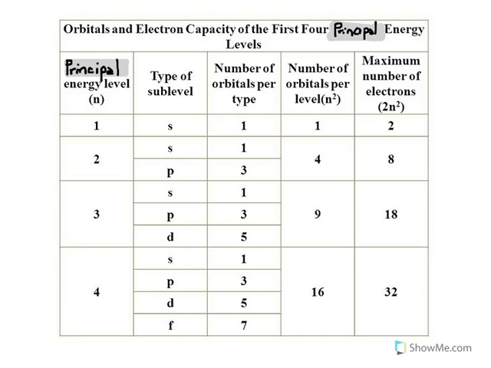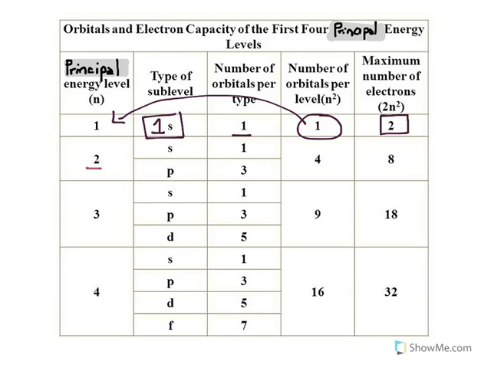In the first energy level there is one sublevel type, the 1s orbital, and there's only one, so there's only one orbital in the first energy level, and that orbital is 1s. If you recall, just like in the apartment analogy, no more than two people could fit in an apartment, no more than two electrons can be in an orbital, so the maximum number of electrons that the first energy level can house is 2 electrons.